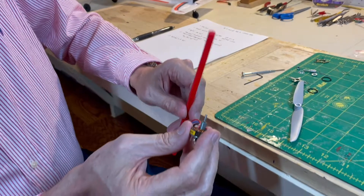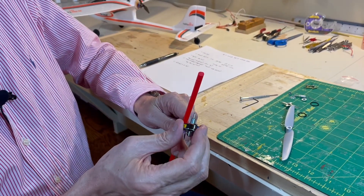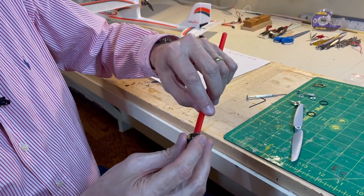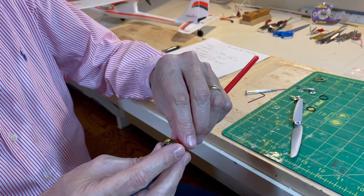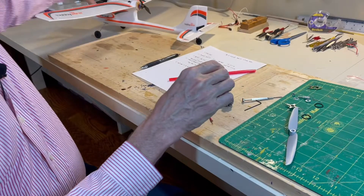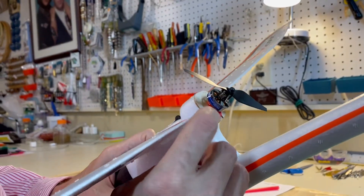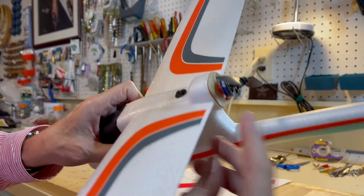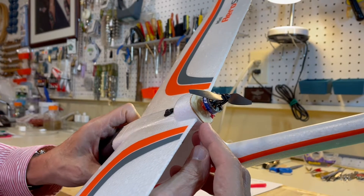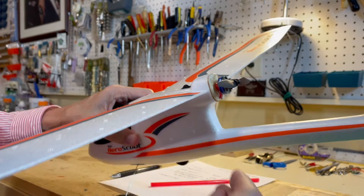This little shaft right here is what you can use to mount the motor on, using a carbon fiber tube. What I do with these smaller motors — what I did with the AeroScout — is I have this plastic straw. I put a little bit of masking tape around here and merely put this onto the back as a friction fit, then cut off the tube. In the firewall — this is 1/60th inch plywood I glued onto the back — I drilled a hole for that red plastic tube, inserted it as a friction fit, then glued it in with epoxy. It holds absolutely fine for this lightweight model.